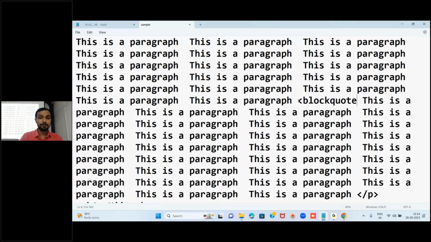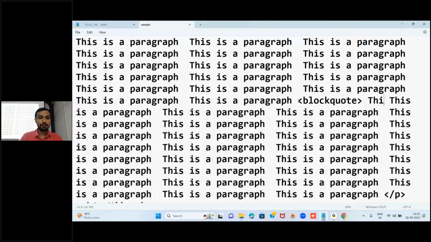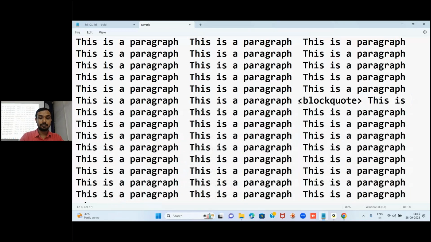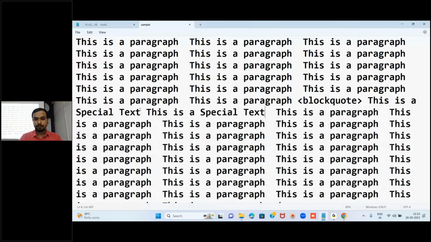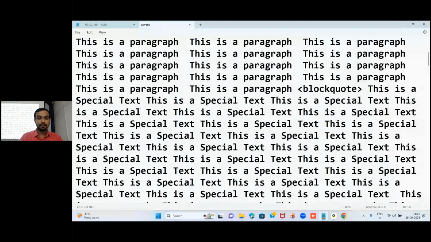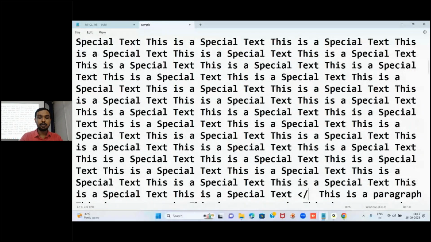Block code. Open block code and then closing the block code.